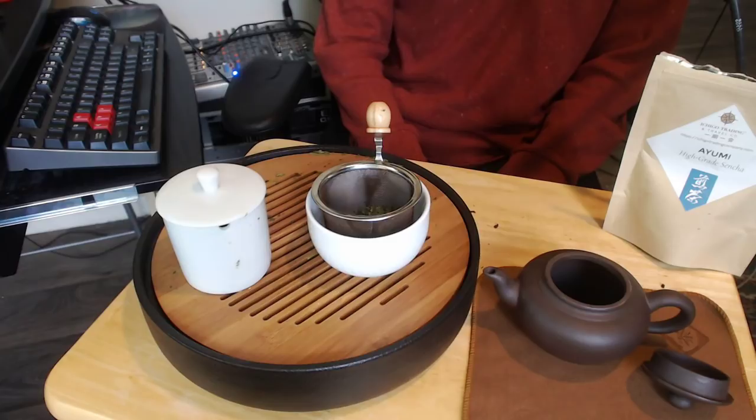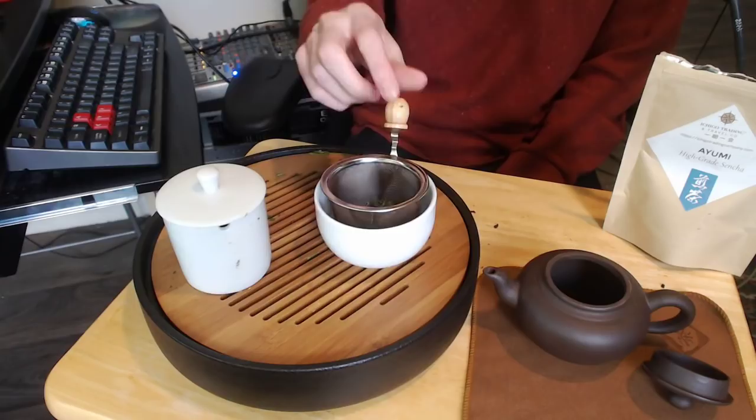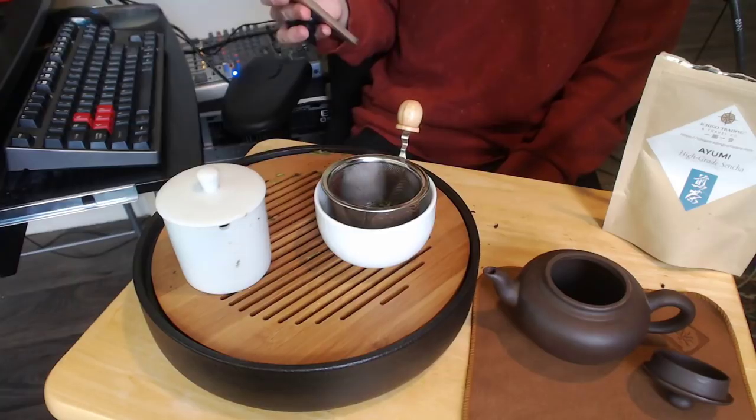Oh, Talon's saying it's weird that my face is off camera even though people know what I look like. It's because nobody cares what I look like. This is about the tea. What's the tea? No, it's just because who cares? I'm not worried about having my face up there. I mean, people were a bit weird about you when you first showed your face, right? Yeah, but go ahead.